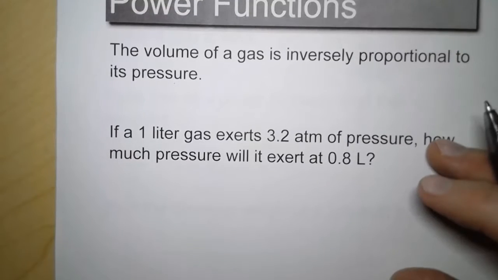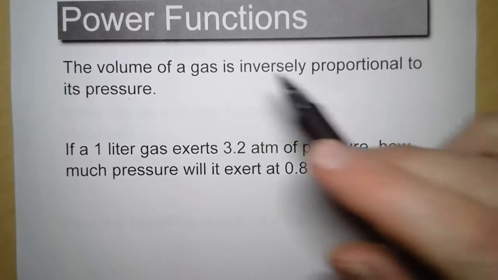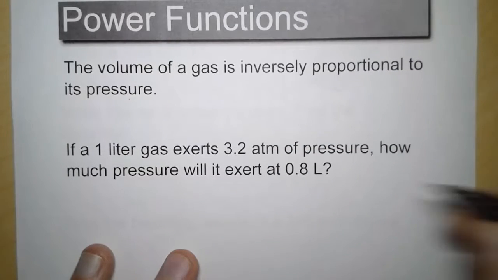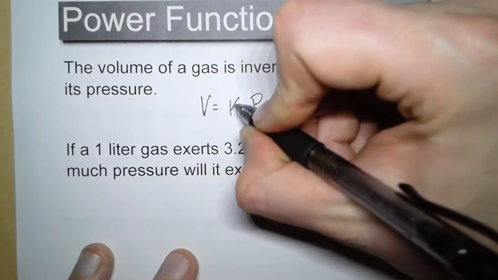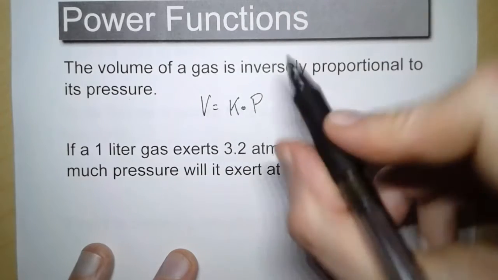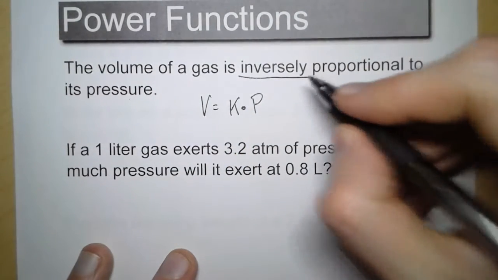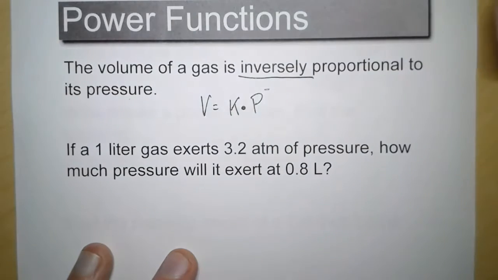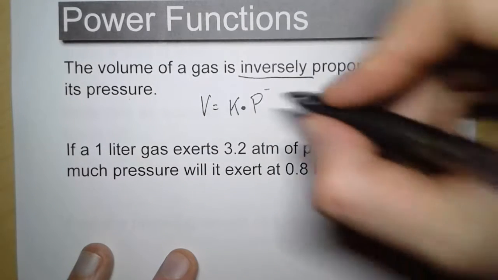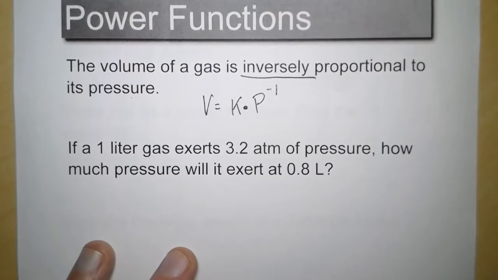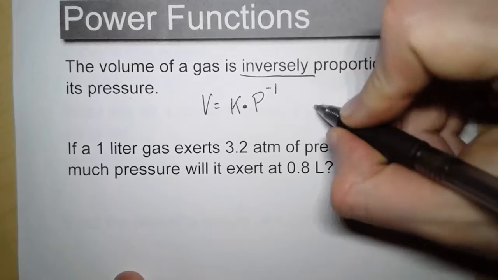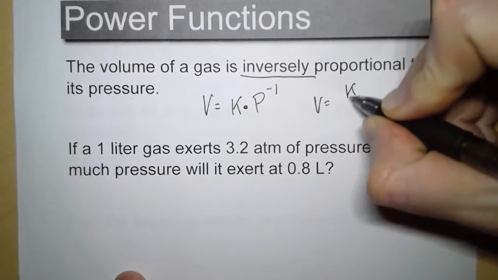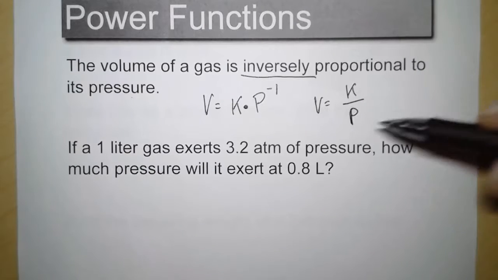So for this one, we have the volume of a gas, and we're relating it to its pressure. So volume on one side, pressure on the other side. And because it's proportional, we put K, but it says inversely proportional. Now anytime you see inversely proportional, that means the exponent is negative, but they don't give us anything else. So that means the exponent is -1. Now this comes to us from a chemistry context, and you probably didn't see it written like this. Odds are you saw it written like this: K divided by P. And mathematically, these two concepts are the same. They're written the same way.